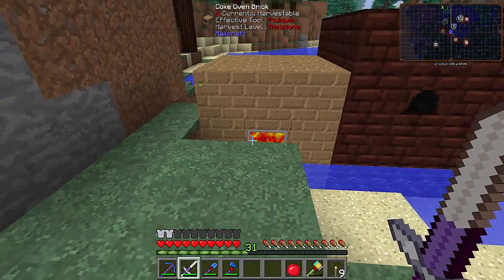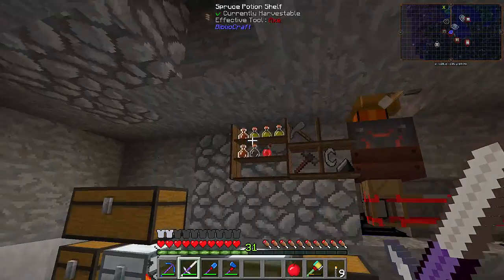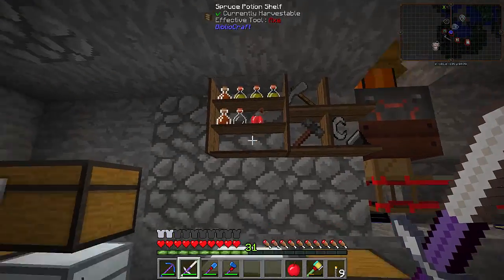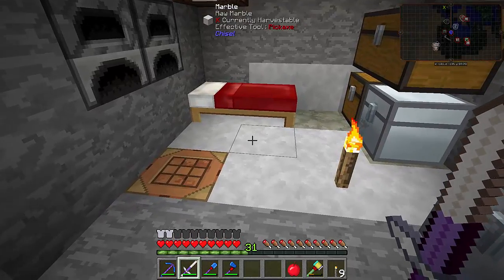And then I thought to myself, it's not going to last too long. I mean, we've got 64 buckets of this creosote oil, and I don't really want to keep putting it in glass and putting it on our potion shelf. So I thought, let's go and do something completely different.